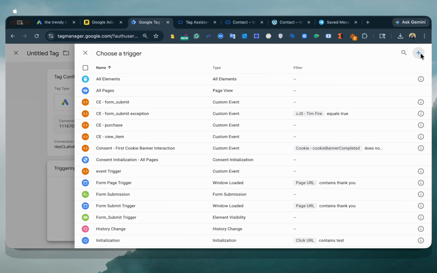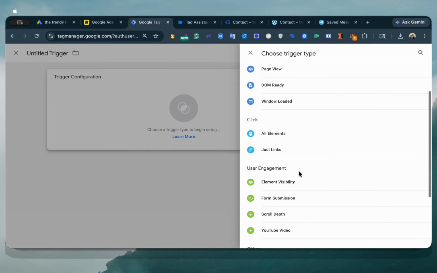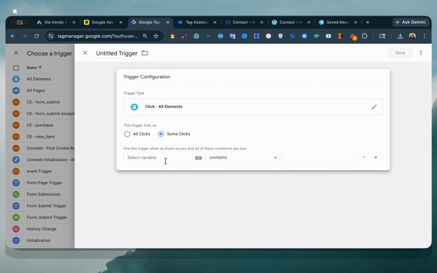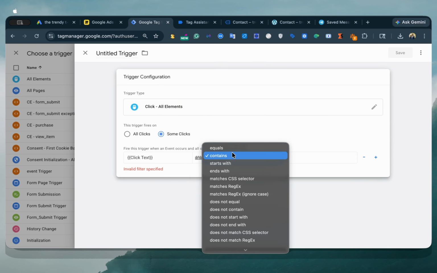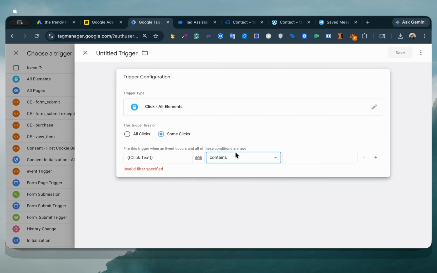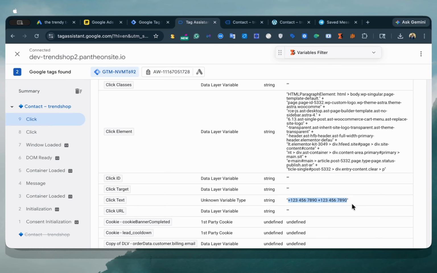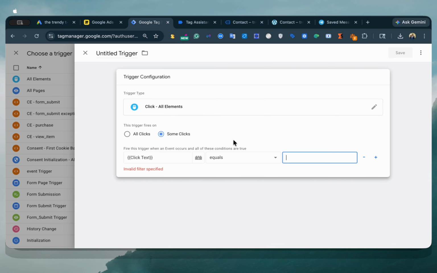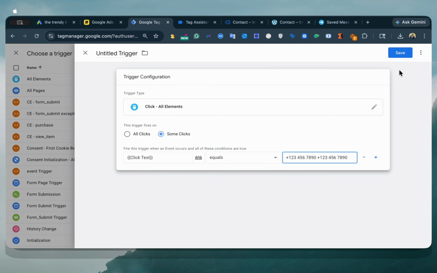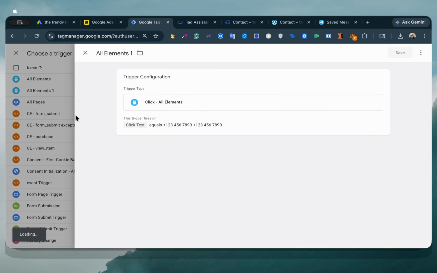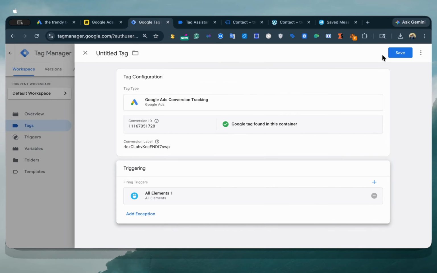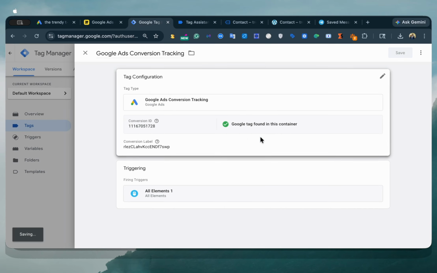Then go to trigger, plus, and then all elements, some click text, since we will make a condition with click text, and then equals this one. So when the click text equals the phone number, then our event will be fired. Let's keep it like this. Save.